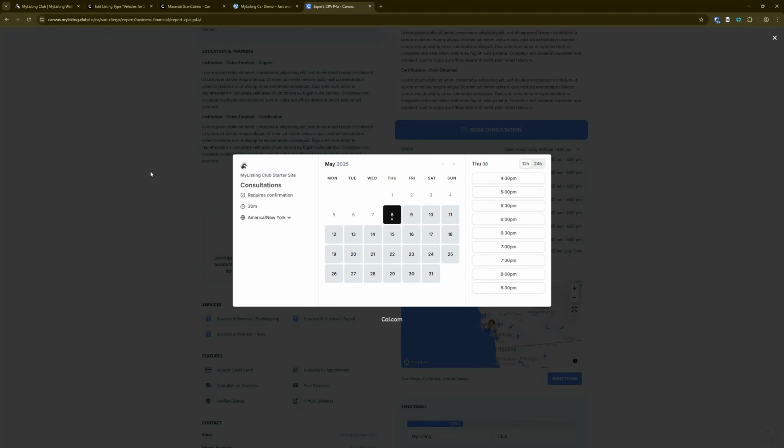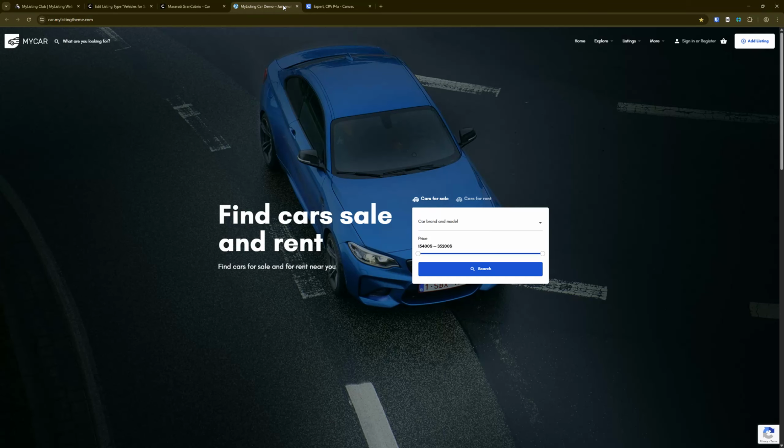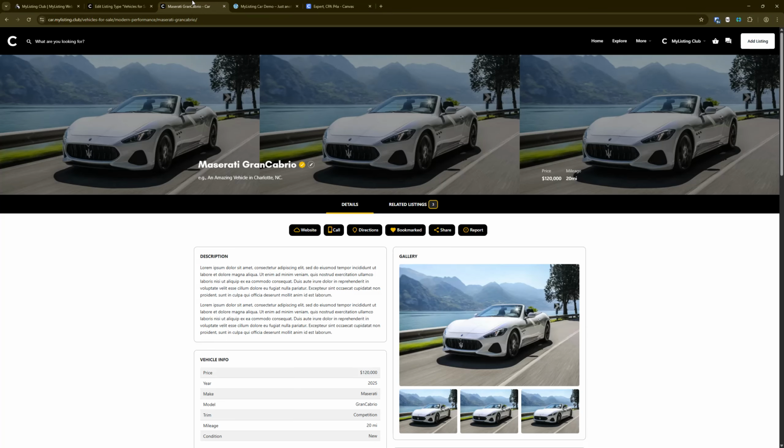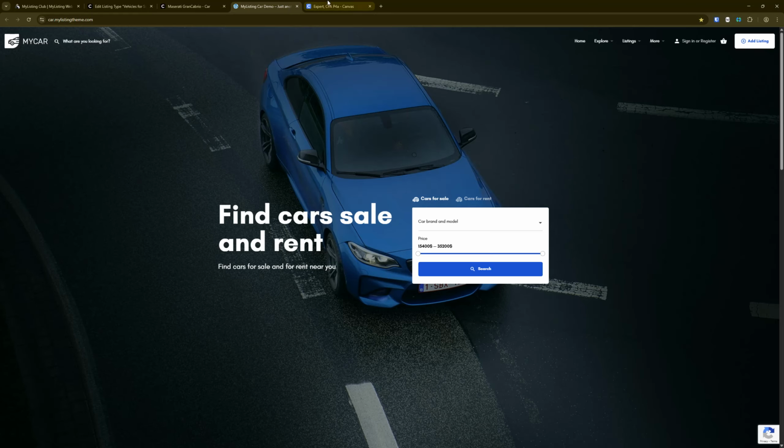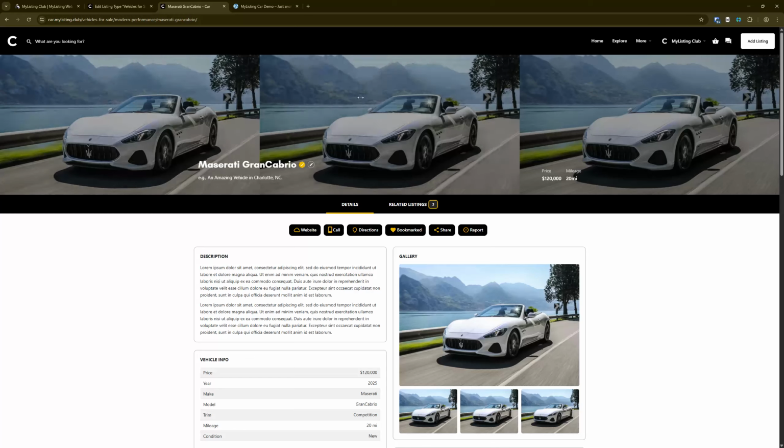I could have reproduced this again, but I just thought with this site, I'm going to skip that because, like I said, a lot of people had questions like, what if they have different booking solutions? What if they don't want to use cal.com? Those are all valid points. At that point, you basically just got a link to a booking system. Long term, I'm going to think about something universal that we can all use, but I just don't have anything right now. Long story short, I took that piece out of the listing type.